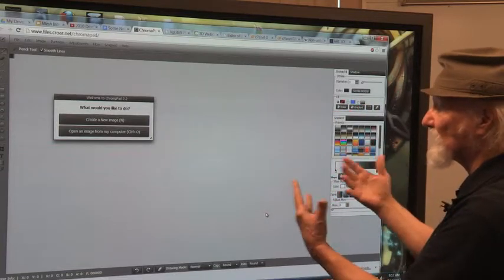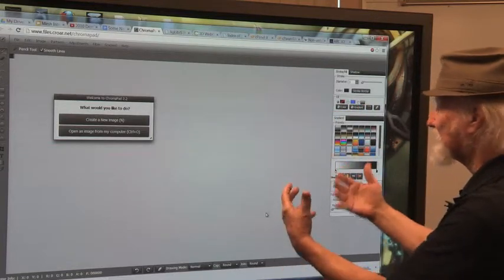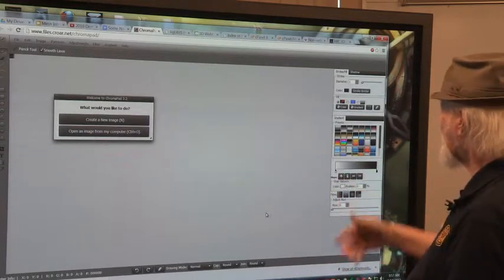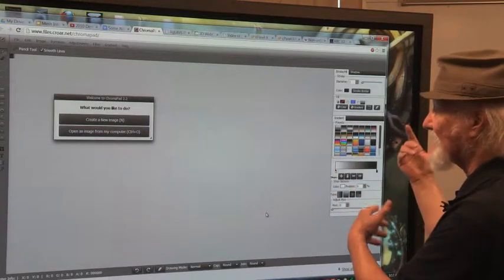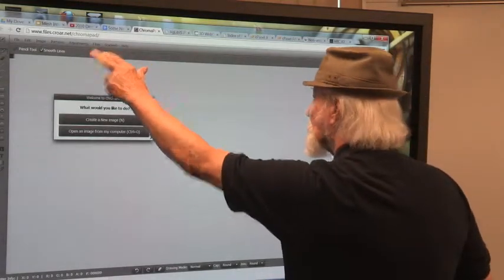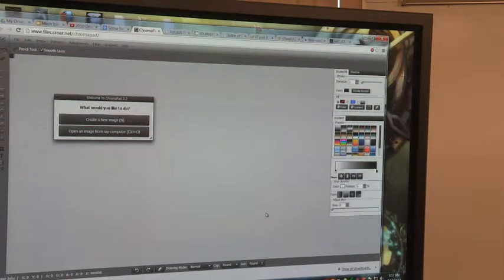So since it's open source, if you know what you're doing, you can modify it. This is constantly being improved and updated. Last time I looked at this, there were a lot of features that it didn't have that it does have now. You've got your gradients, your filters, your adjustments. Stay on the screen there. Just let me give you an idea of what you've got there.